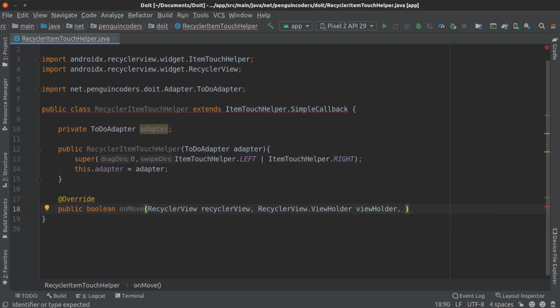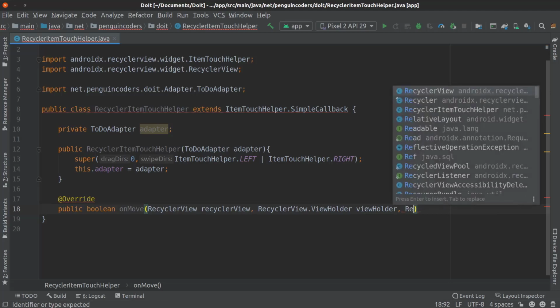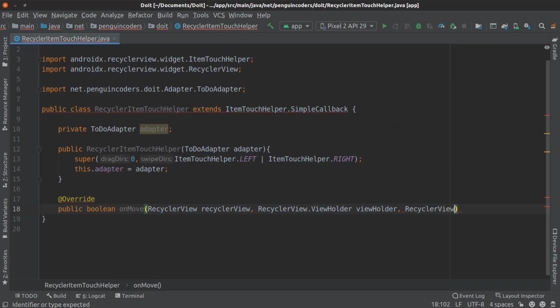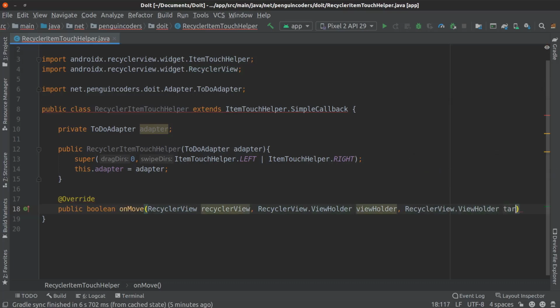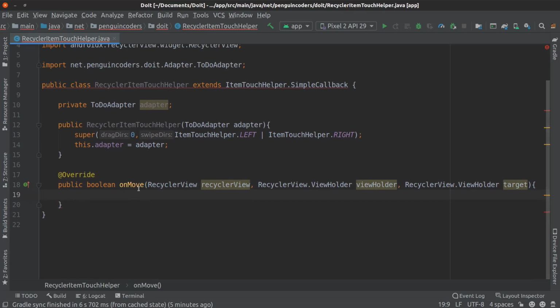And then we will pass the target, RecyclerView.ViewHolder target. Here I'll return false because we are not using this onMove function of the ItemTouchHelper class.